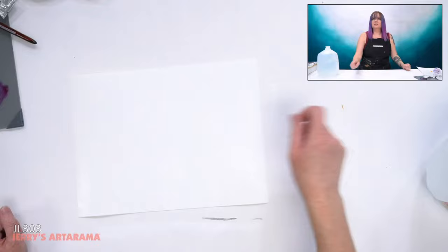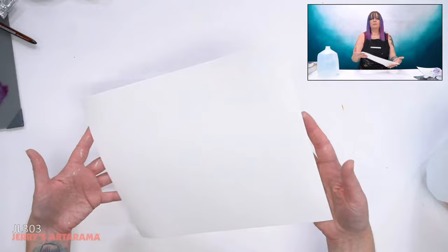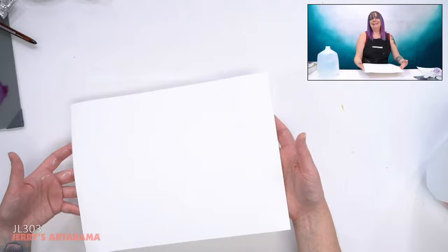Just a little bit of water just to kind of thin it down. Really thin layers. Now, I know I can see my brush strokes, but I can still see the lovely texture of the paper. It's really hard to see that because it's just white on white. Again, I'm sorry. Should have probably got a black tablecloth today.